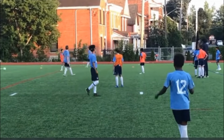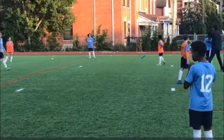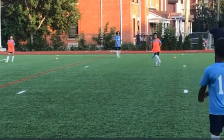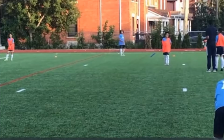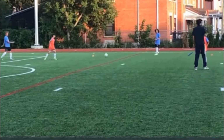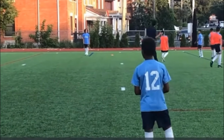Adam, you are tight to him, right? So right now, you are fine. Abdullah is free. You didn't have to tight mark him because right now we had pressure. So you were loose. Abdullah was about here, and it's fine. You're covering the space. But as that ball goes wide, now Abdullah is a threat because he has his head up. So you got to make sure you're following this run the entire way.